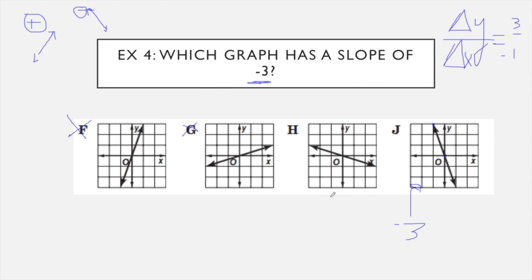And for your information, the slope for H is a negative 1/3. So they try to trick you with that. So the answer is J, that has the correct slope with the right incline. It's going up to the left, so we know it's negative, and that all checks out. So for example 4, it is this image here. So draw yourself a little picture of that. Have the step we solved for that slope as we move to the next one.